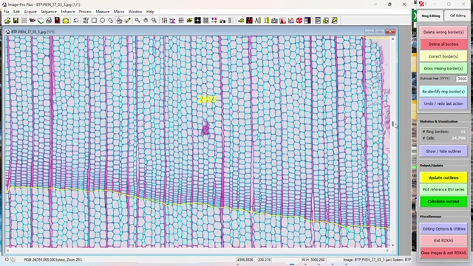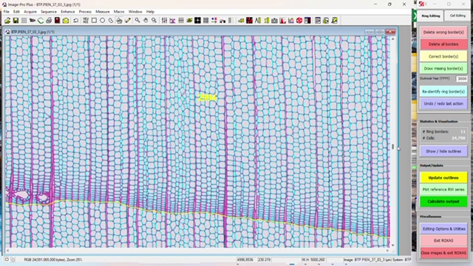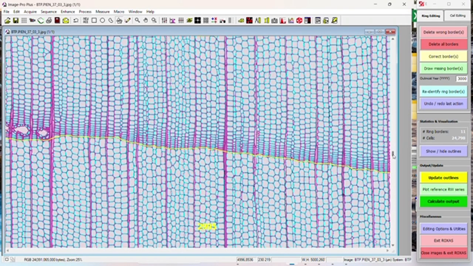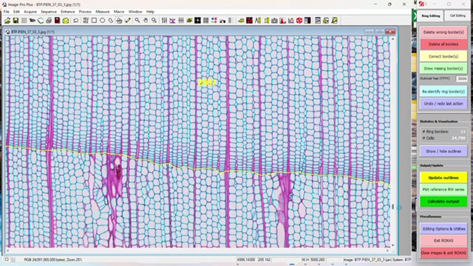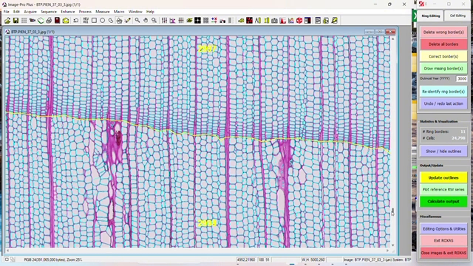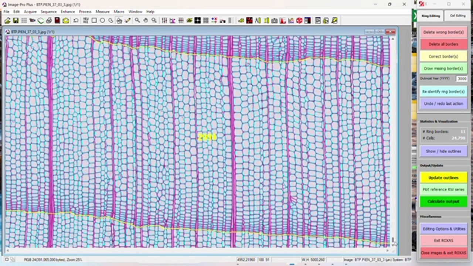Another thing you want to look for is, and I already looked through this image before starting this video and it's not here. It was in my last image like 3 times, so that would have been a great example. You know that you have one ring boundary along this ring boundary right here, because you have 1 year right here and 1 year in the next. Sometimes you'll see a year right here, a year over or near the ring boundary, and then another year, and that's a really great indicator that you have a double boundary here. There are a couple of other quality checks that will indicate you have a double ring boundary somewhere, like with the plot reference series later, but that's what I look for when I'm going through an image or scrolling through: I'm looking for where I see an extra year, which might tell me that it accidentally drew 2 boundaries. That happens like every other image. So there aren't any to delete.